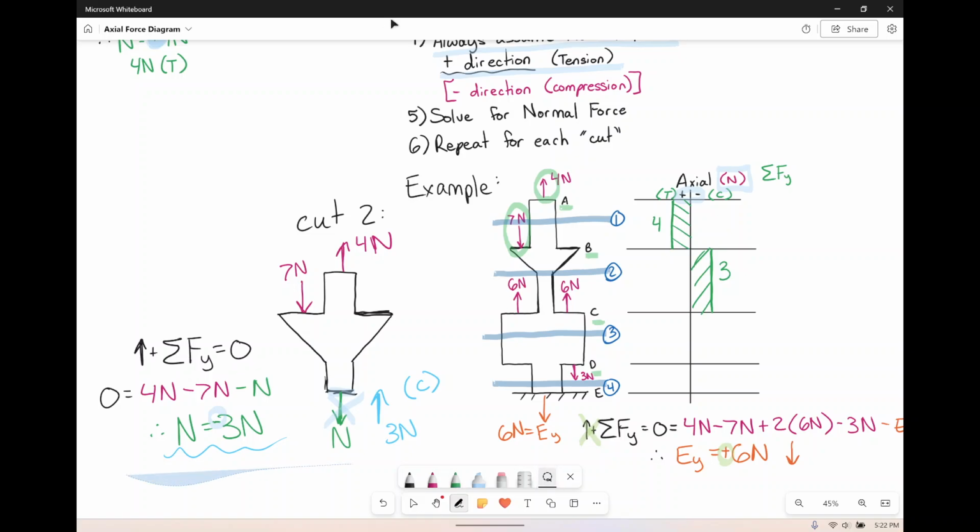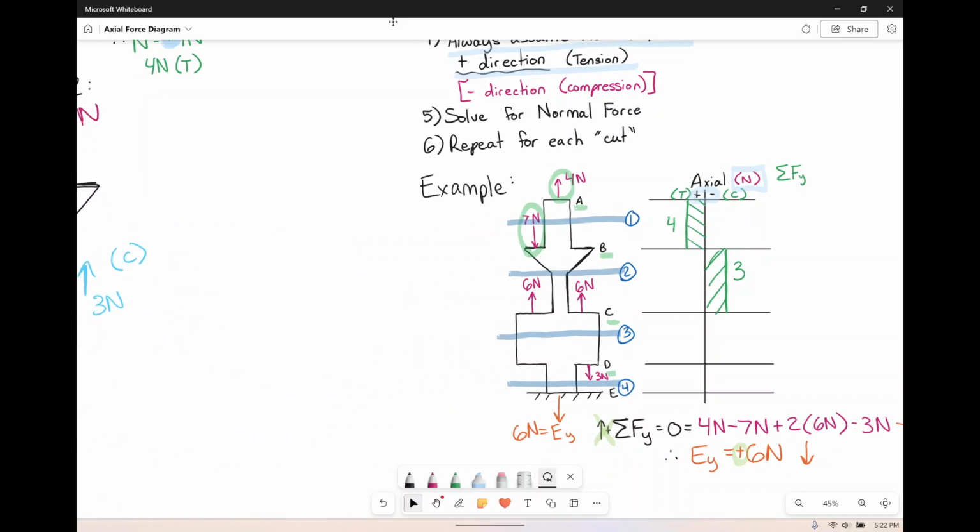So now we're going to pretend that didn't exist. So we're just going to yeet him off to the side as well. And then we're going to come back over here and do cut 3. So cut 3, maybe at this point you're getting a little bit tired of doing everything from the top down. Maybe you want to go bottom up. Maybe not. We're not at that point yet. So sure, let's keep drawing this stupid shape. So we go down, then we have this triangle piece. Gosh, and then it goes down a little bit more, and then we have this fat piece, this rectangular piece, and we're going to cut right in the middle of that. Beautiful.